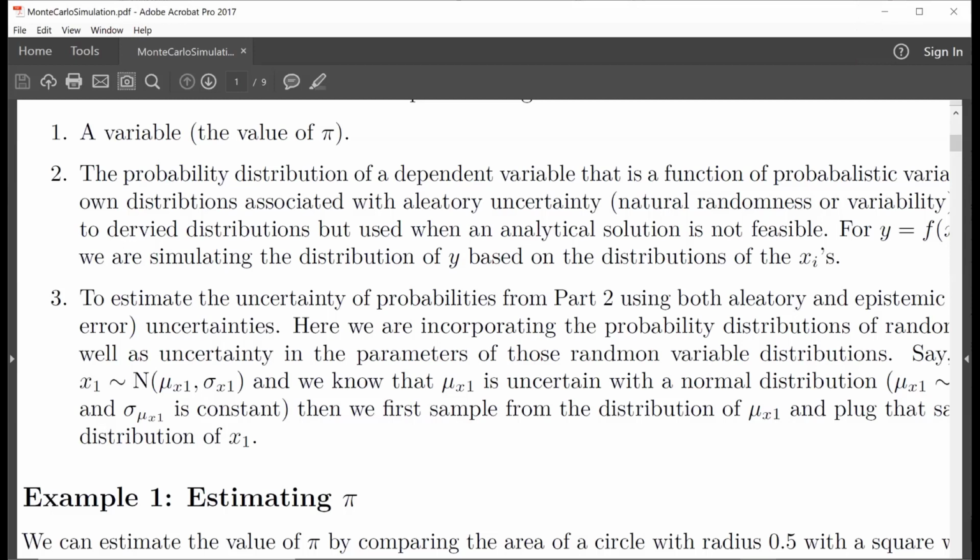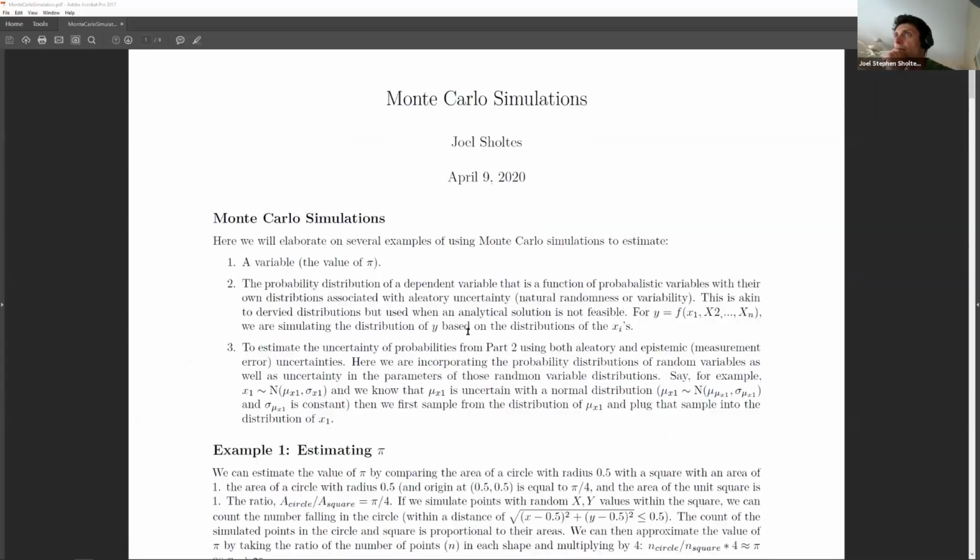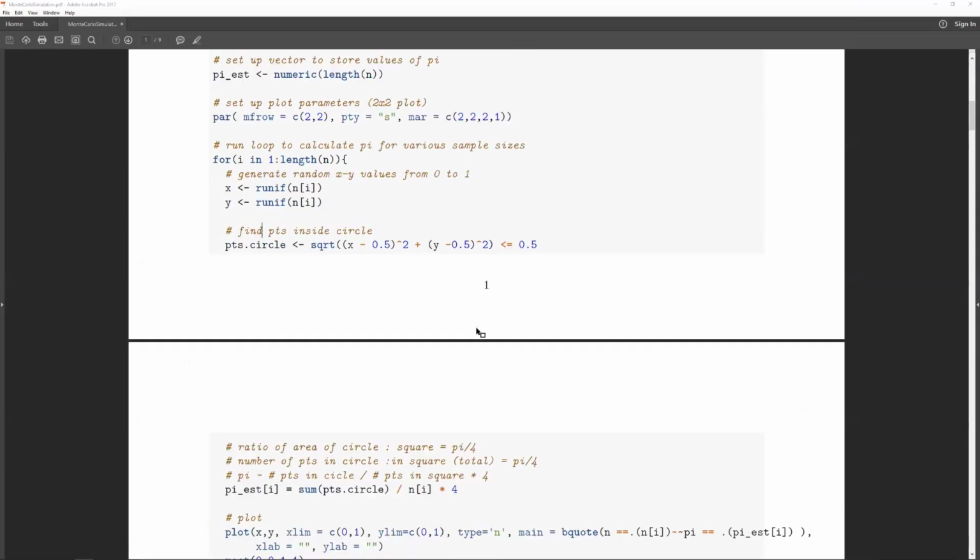Hey Joel, are you showing us what it's typed out as? Because all we can see is the PDF still, just the top of the lab. Can you see me highlighting text in the PDF? No. Okay, let's see. New share. Monte Carlo. Oh, here we go. There we go. Is that? There you go. Yeah. Okay, great.